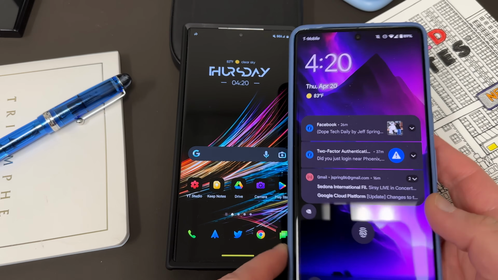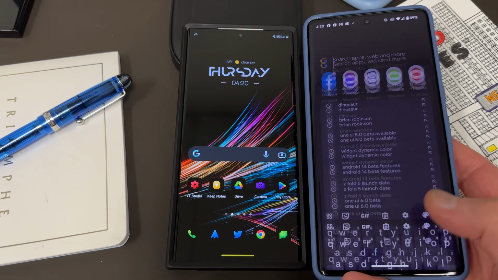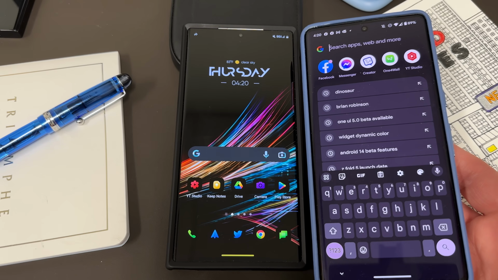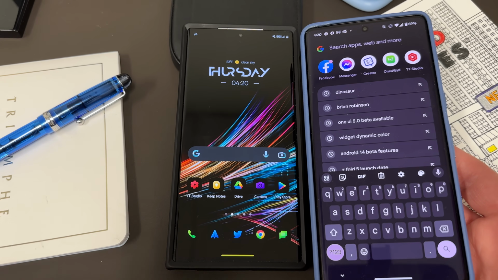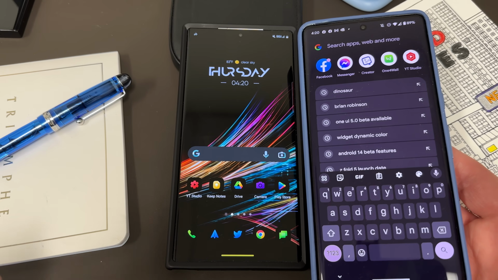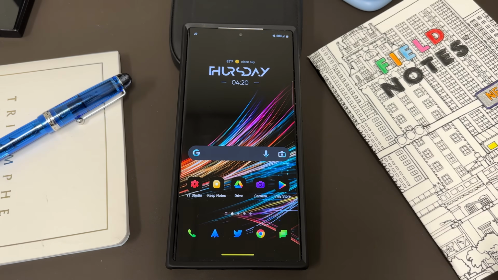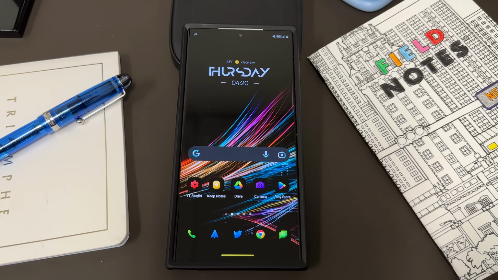Today I'm going to show you guys how you can get the Pixel search feature. Yes, the search feature that allows you to search all of the different apps, including files that are on your devices saved in the file manager on your Samsung phone. So this is not just regular Google search, this is Pixel search, which lets you search every single thing on your phone. I'm going to show you how to enable it on your Samsung device today.